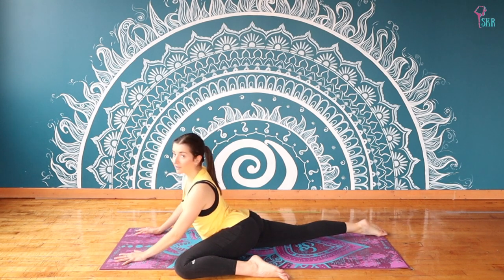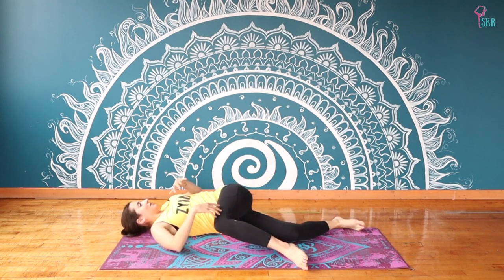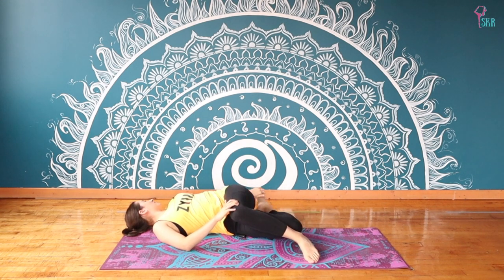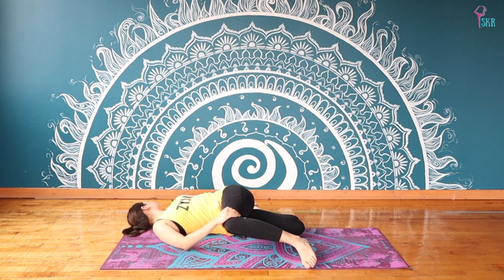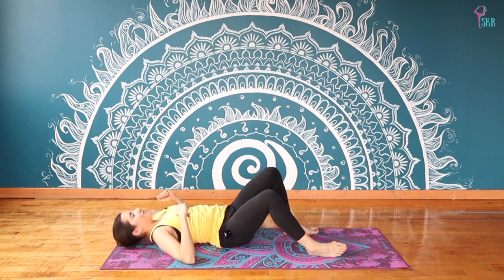Taking one final inhale here, on our exhale thread the right arm under the left, then roll yourself onto your back so that your left shoulder can plug down onto the floor. Your left knee will lift, then bending your right leg, trying to grab hold of it with your left hand — finding cat chasing its tail. Your eyes may also fall towards the left. Your right hand can gently guide your left knee closer to the floor. Really enjoy this final spinal stretch. To come out of it, release your right leg underneath you and continue to roll onto your back. You may need to adjust yourself to come back onto your mat after all of that rolling.